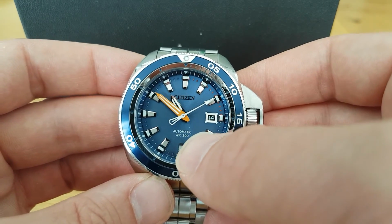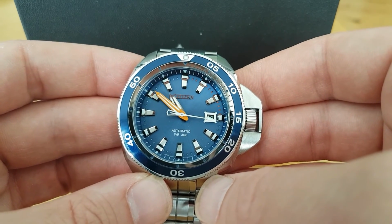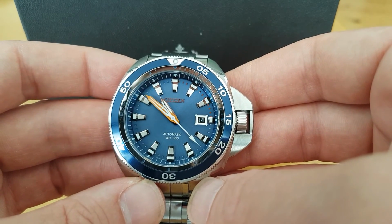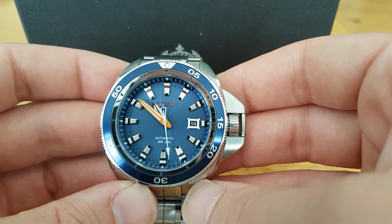As you can see here above the eye, it's like the dot on the eye. There's this little white speck that is actually on the dial itself. And I thought, what do I do with this? What is it? Is it damaged? Is it glass or whatever? Do I have to tell them? Do I have to ask for a discount or whatever?